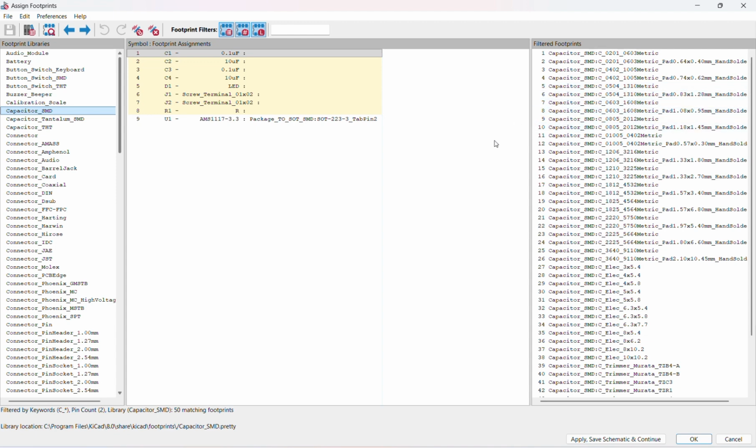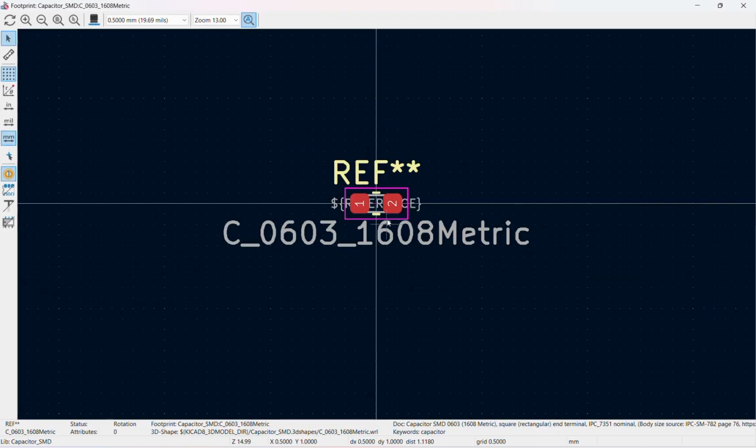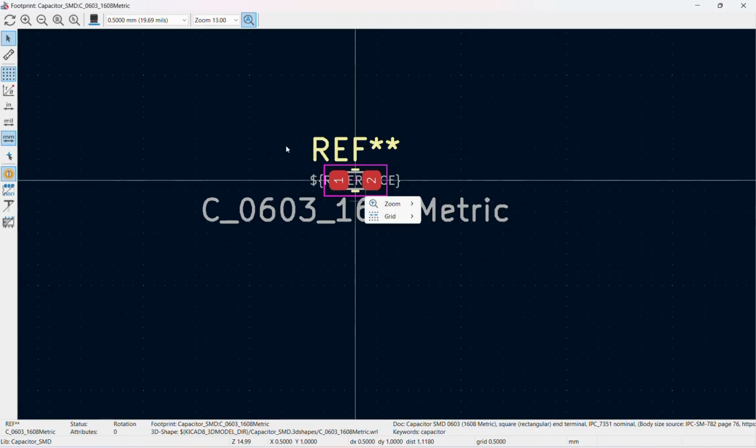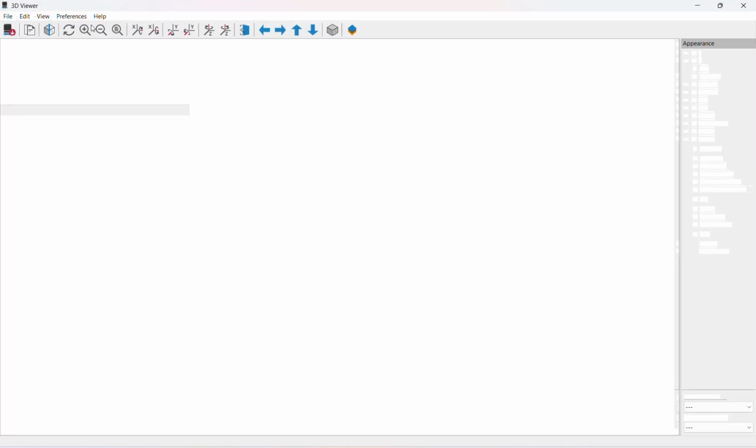You can use any footprint filter that makes it easy for you to find it. Now I want this one, so click Use Selected Footprint. You can view the 3D model by clicking here.